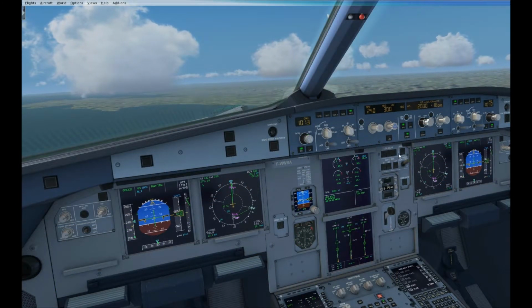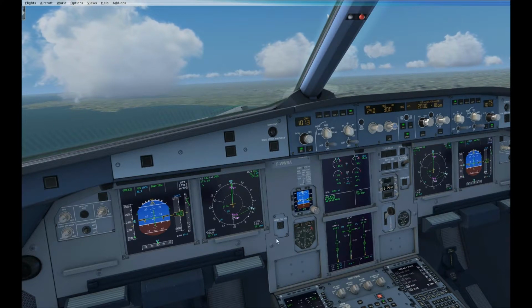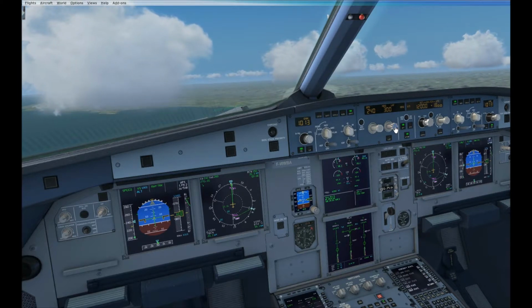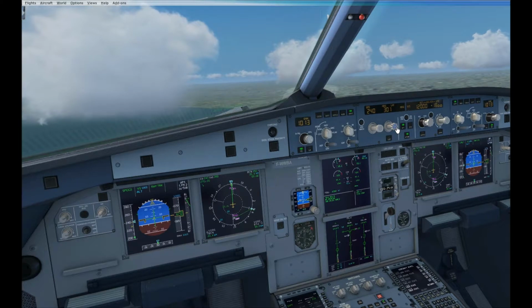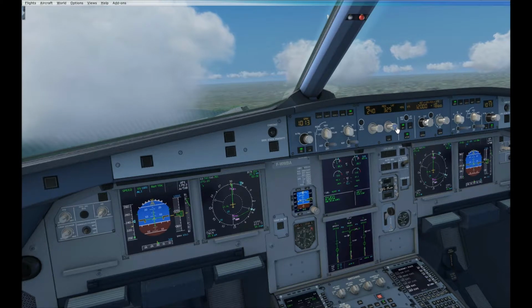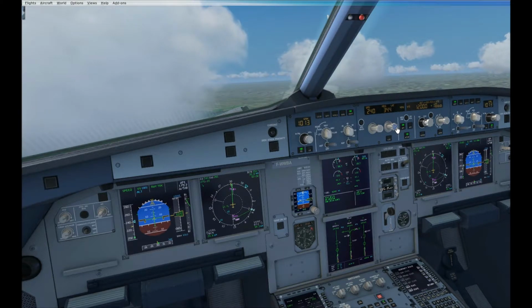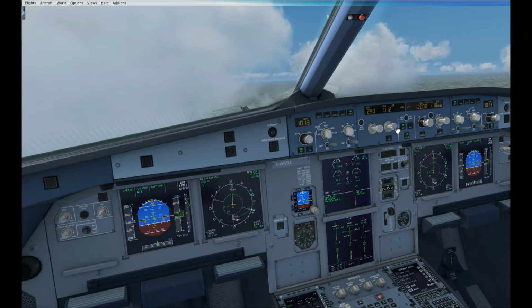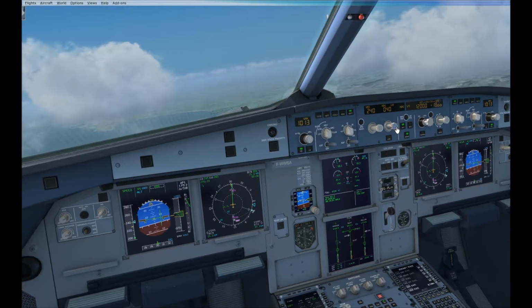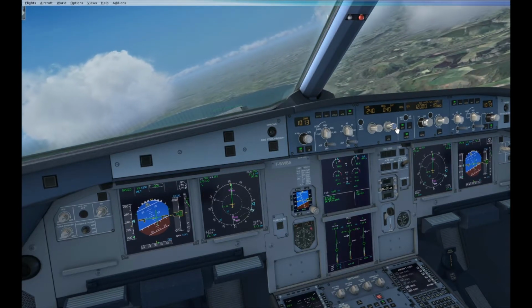Alright, we now have the view of both the autopilot and our main display instrument. We're going to alter this now using the scroll wheel to set this to 40 degrees. Nothing will happen immediately because I have to make this button active. I have plenty of time to think about what I'm doing. Right, I now have that at 40 degrees. If I right click it, it becomes active. And the aircraft will now turn.